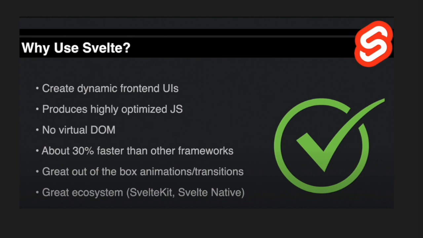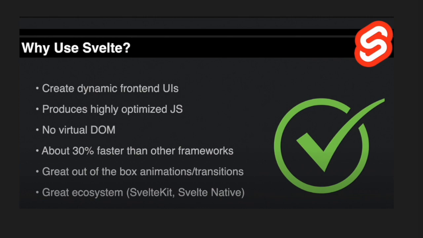There's no overhead. I did a little bit of research and found that Svelte is overall about 30 percent faster than other frameworks. I'm sure there are a lot of variables, but there is a benefit in some areas. Svelte also has out-of-the-box animation and transitions that are really easy to use.